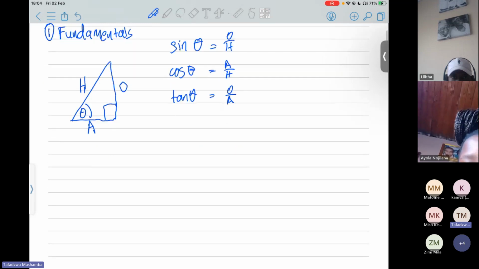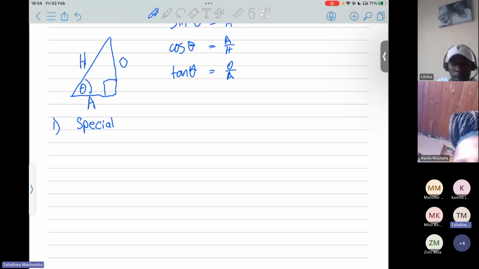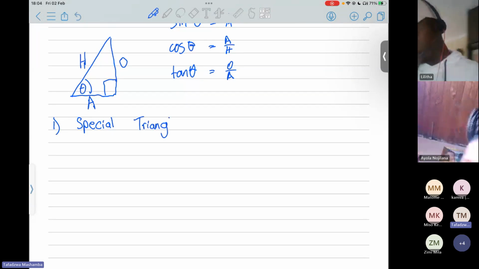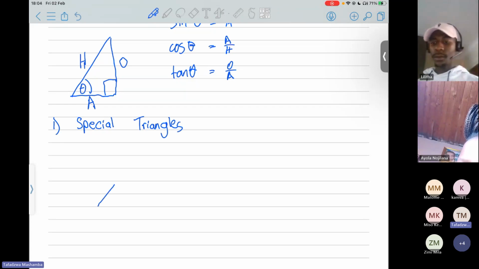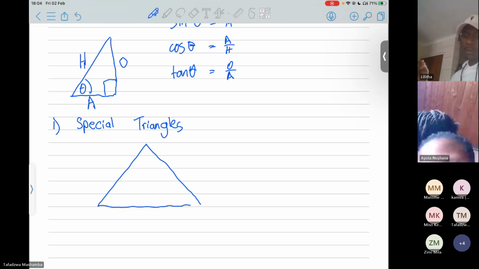Moving on, we have special angles that we know, so those are the special angles that we're also going to identify. As I said, trigonometry is a very interconnected subject, so it requires that we cover the full ground by making sure that all bases are covered. So we go to special triangles, and one that has been introduced is what we call the equilateral triangle. What's the equilateral triangle? It's a triangle that has all sides equal, for example something like this.